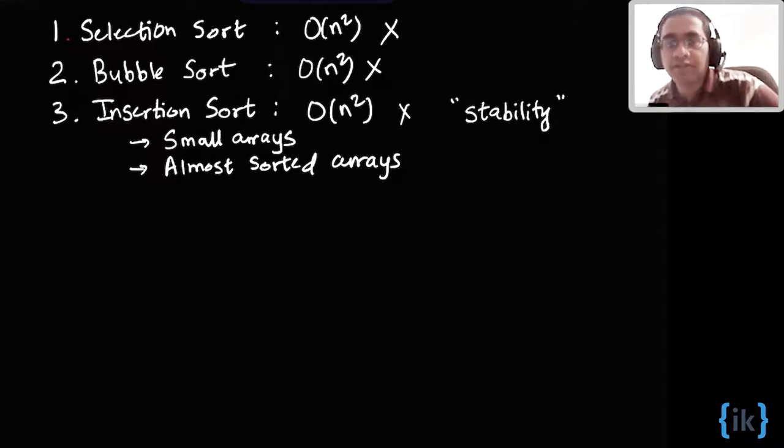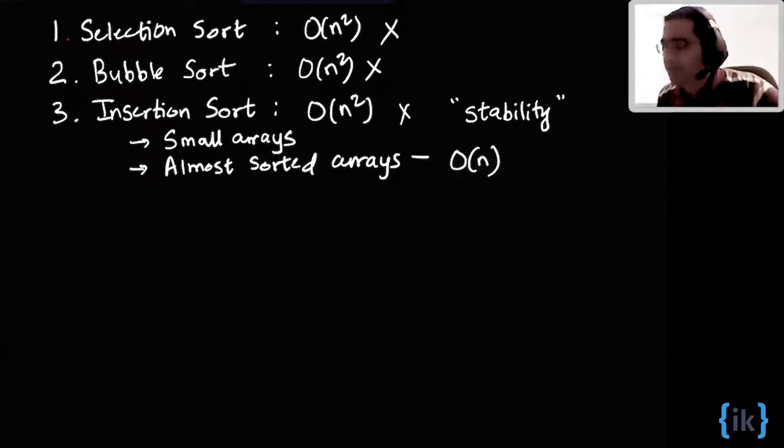Insertion sort on almost sorted arrays, the time complexity will be O(n), linear time? Yeah, on almost sorted arrays, it would be linear time, because when I say almost sorted, that means the number of elements that are out of order is a constant number. And if for each of them insertion sort spends order n time, the total time is order some constant times n, which is order n.